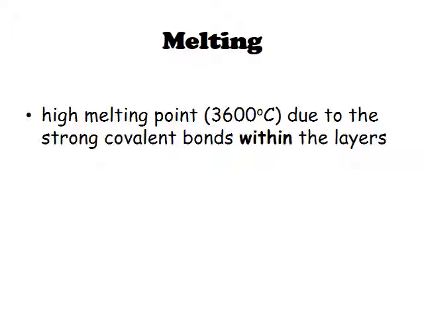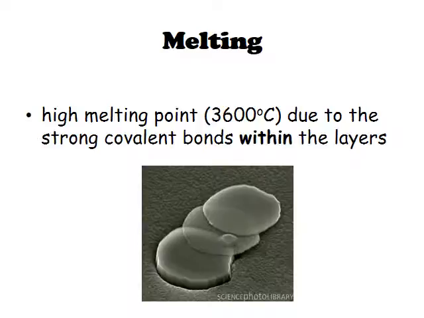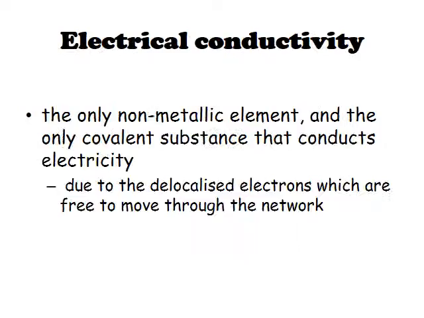So in terms of graphite and melting, graphite has a very high melting point. It's about 3,600 degrees Celsius, and that's due to these 3 strong covalent bonds within the 2D matrix, within the 2D layers. Okay, and there's a diagram there of the graphite, so you can see the 2D sheets with every carbon bonded to 3 adjacent carbons, and they are on a layer of sheets where you've got the layers of these 2D carbon bonded. Okay, there's 3 carbons bonded to each other.